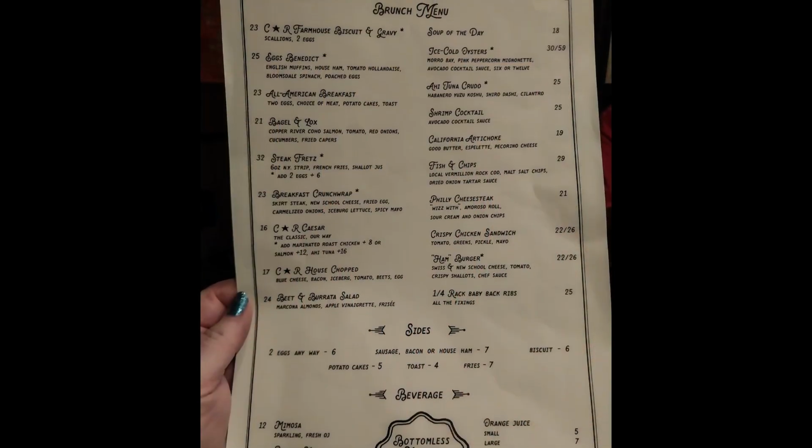We got lucky with parking, like extremely lucky. Parking is very tough around here, but we were just driving and some guy was pulling out and we were able to pull right in. So the parking karma is working today, or it has so far, but parking can be tricky around here. It's pretty crowded.